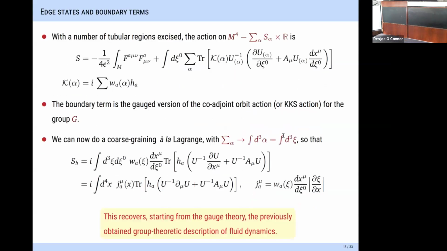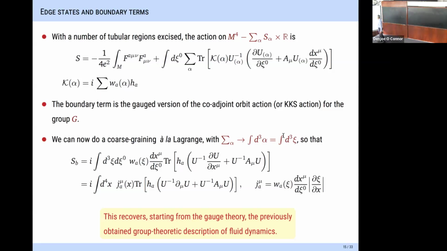Now, once you do that, let's look at a number of boundary regions excised. Here is what it looks like. So I have the action I start with, and this is the surface term added to make the variation problem well-defined. And this K, because I diagonalized those electric fields using the U matrix, is just of this form, diagonal generators with some weight factors. Okay? So this tells us that now we have an action that looks very much like the action that I showed you before for point particle dynamics. Okay? So we can now put everything together.